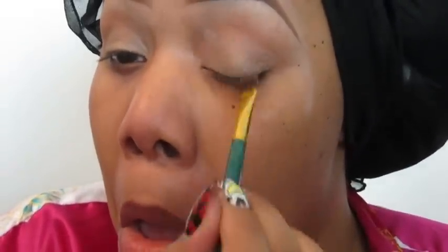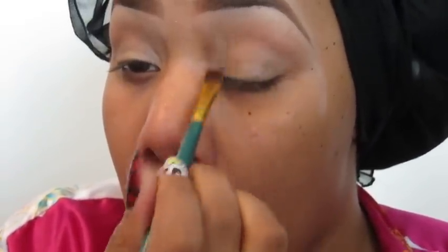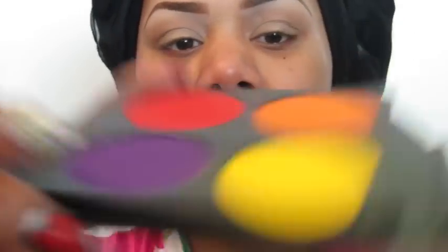I started priming my eye with Urban Decay Primer Potion. And here I'm just using a natural base, which is Groundwork by MAC. It's a paint pot, and I'm using just a craft store paintbrush to blend it all out. The white shadowy substance that you see on my top forehead is just Milk of Magnesia.